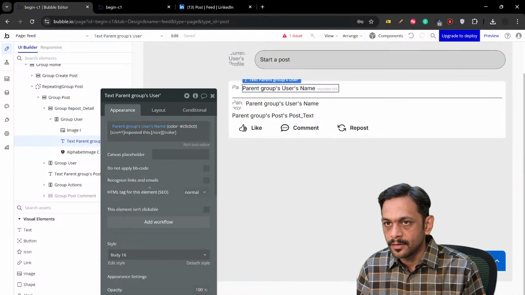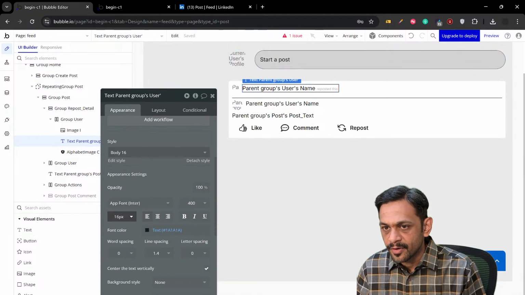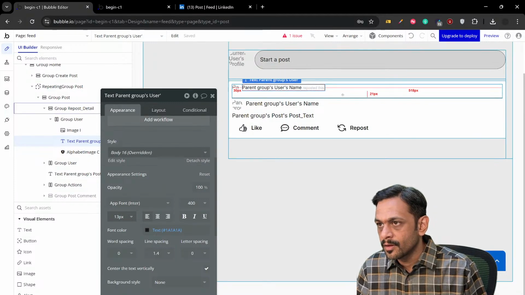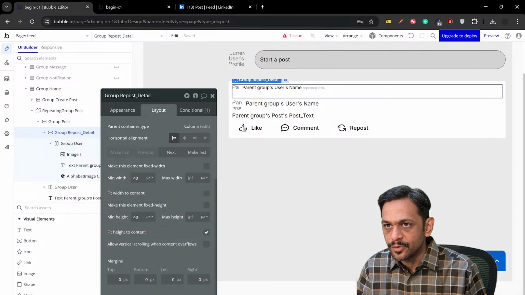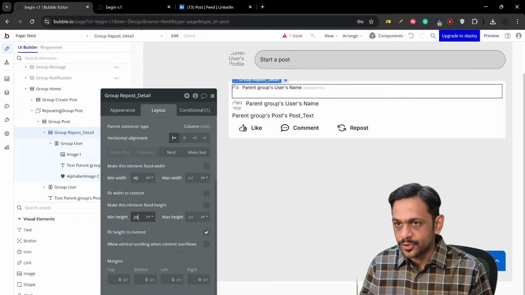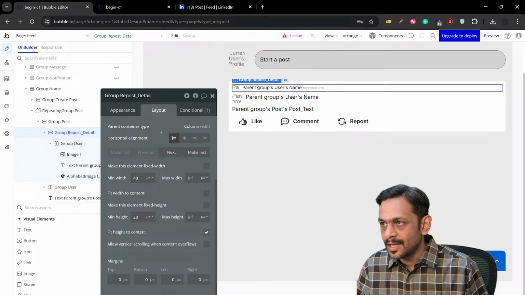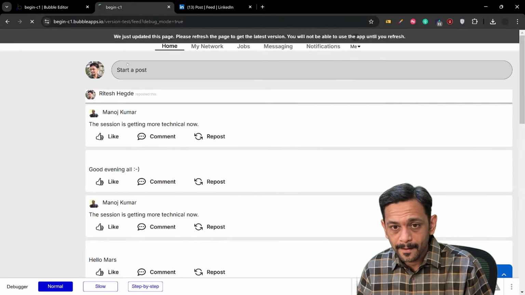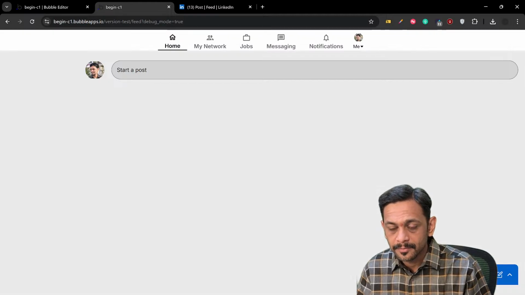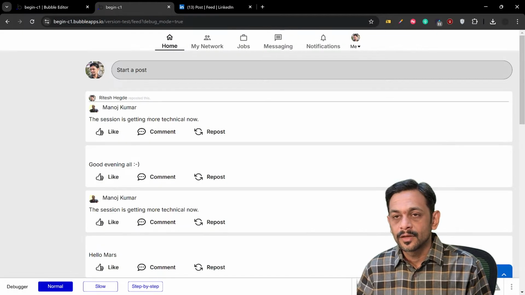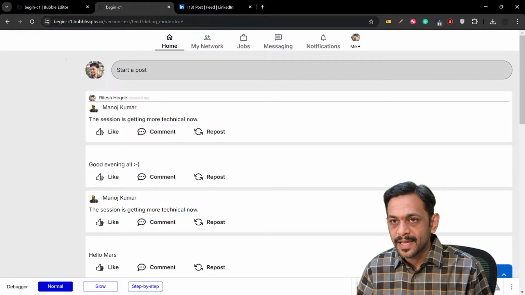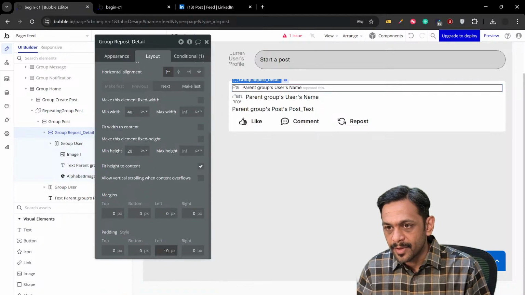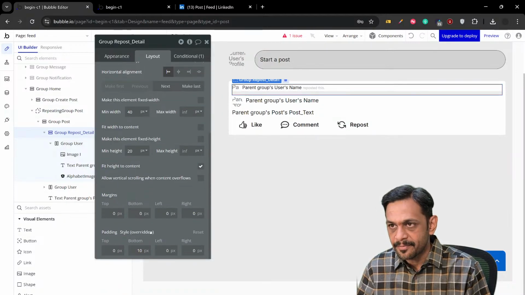And this can also be from 16, let's say 13. Likewise, this group can be reduced from 40 to just 20. Let's quickly check if this is looking fine. Okay, some space at the bottom before the border, and that can be added with padding, let's say 10.